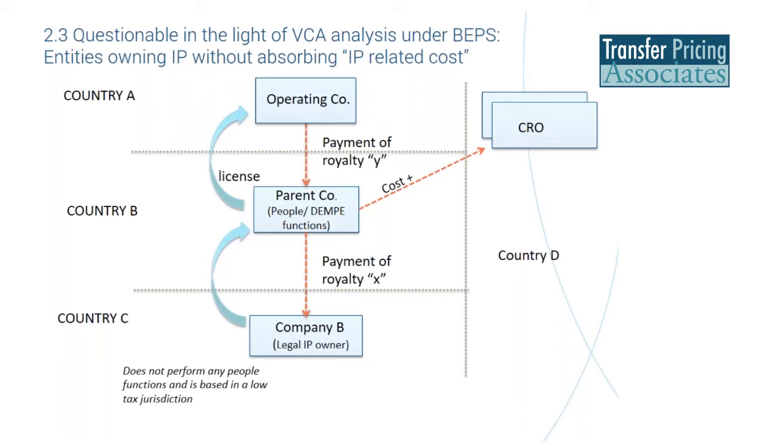So in that case, where IP is acquired by company B, and if no further development is done by company B, I would imagine that in those cases, the royalty rate will be limited to the value carried by that existing IP, which is owned by company B. Yeah. Which means that company B has invested in it, there is a certain level of risk, and the money is blocked in that IP acquisition, so the reward should be limited to that, and if all that enhancement and development is happening at the parent company, then the major portion of the residual profit will go to the parent company. Okay.